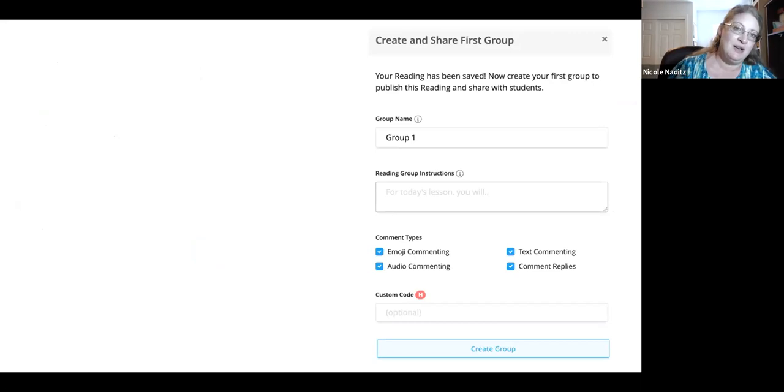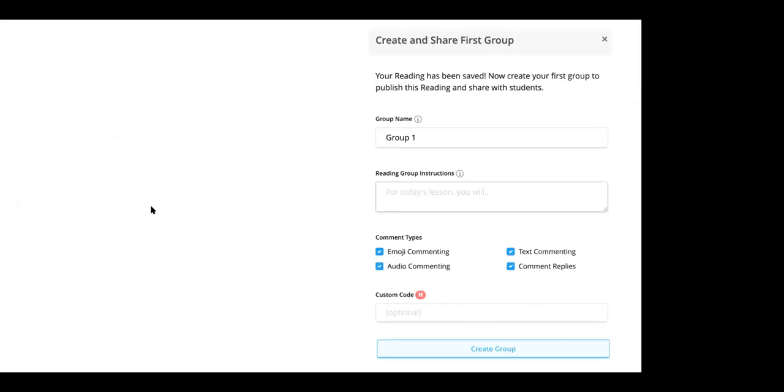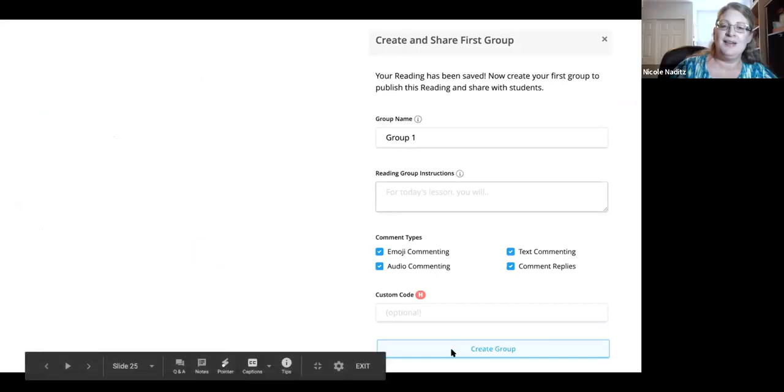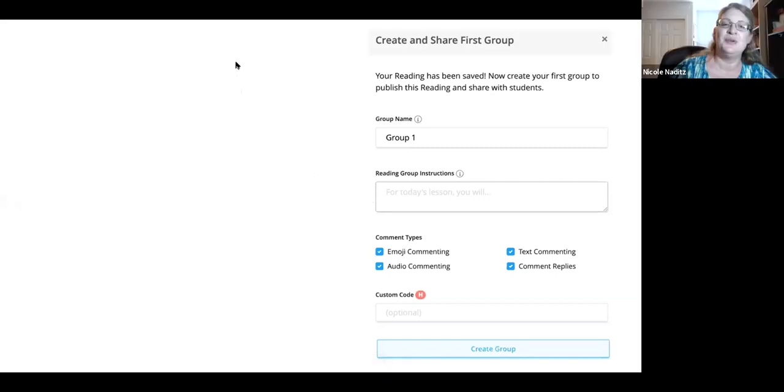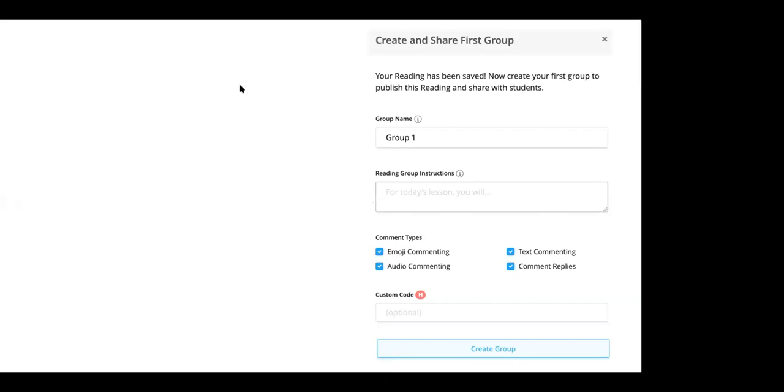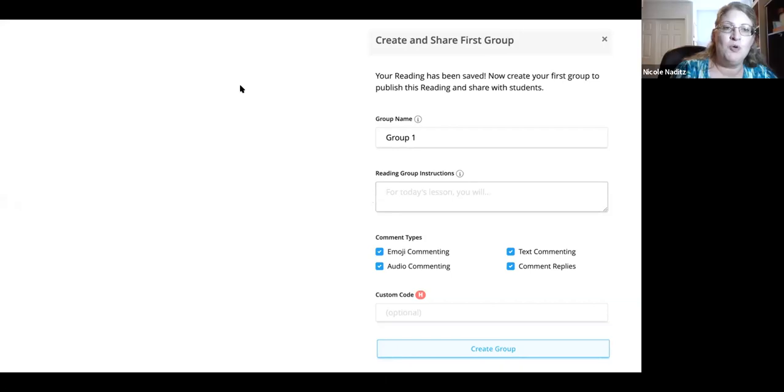Once you're done editing your reading and you've added everything you want to add, and there's a question in the chat. Angela, I think, was asking. Do you see my question? I do, yeah. The downloading and uploading is only for PDFs and images, yes. Okay. Otherwise, you can just type or copy paste the regular text in.